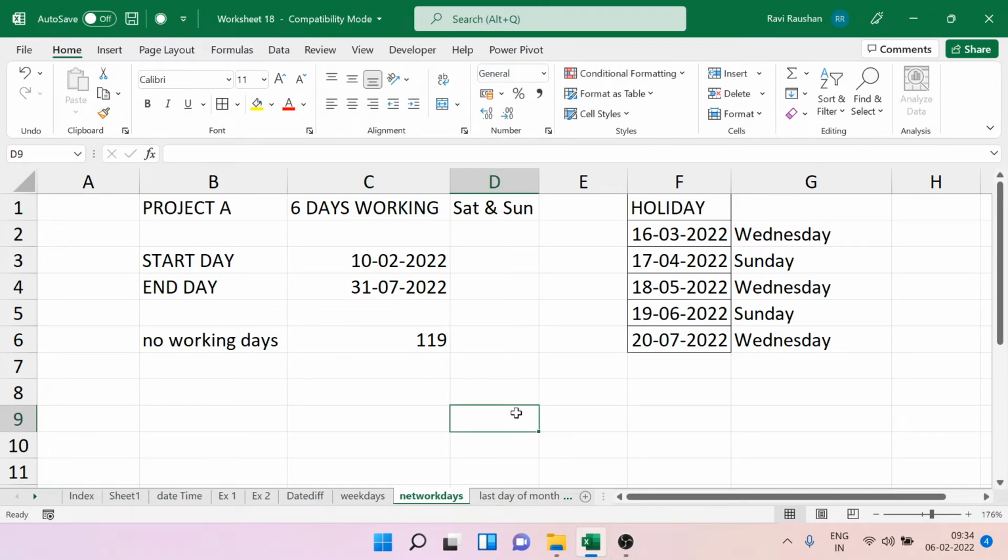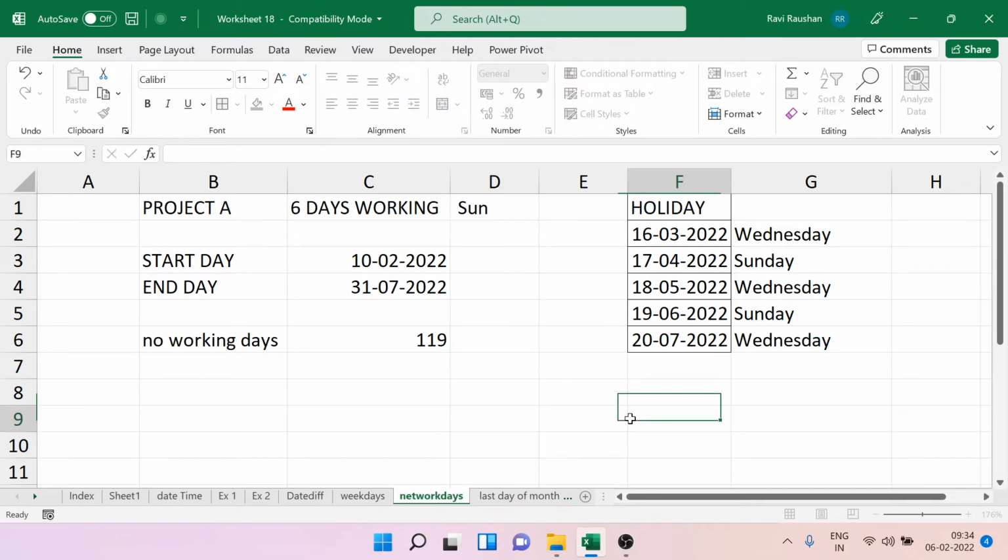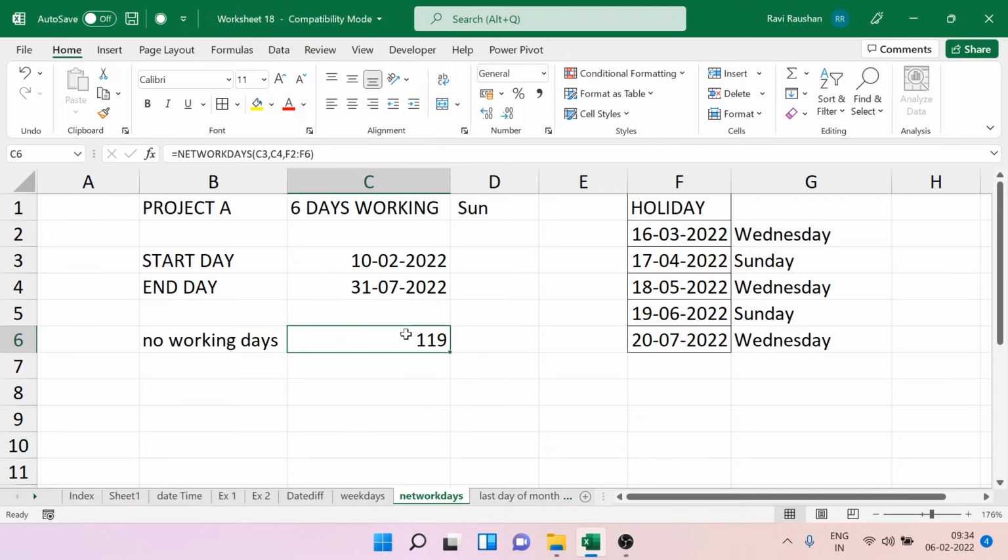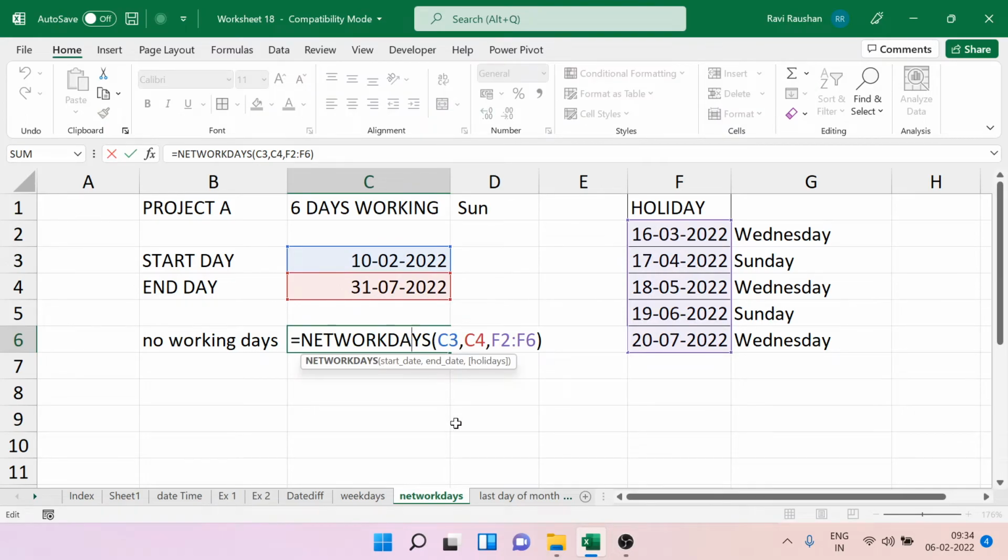But the problem is, for 6 day working, or for 7 day working, we don't have anything. If somebody is working 7 days, that means you only exclude the number of holidays that you have. You don't really need a function. You can simply subtract the starting date from the finishing date, you get the number of days, and exclude the holidays because you're working 7 days. But if I'm working Sundays and it happens to be Sunday, then the things will change, because the NETWORKDAYS function that we have used will automatically exclude the Saturdays and the Sundays.